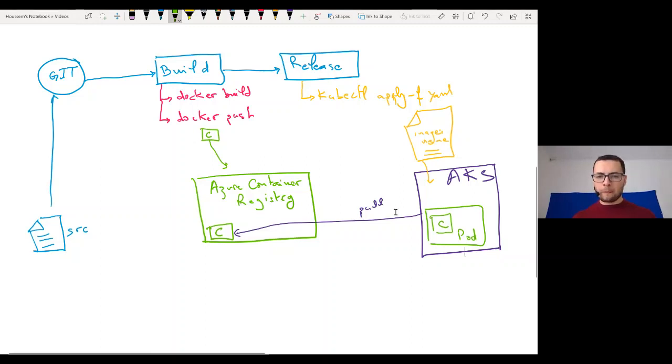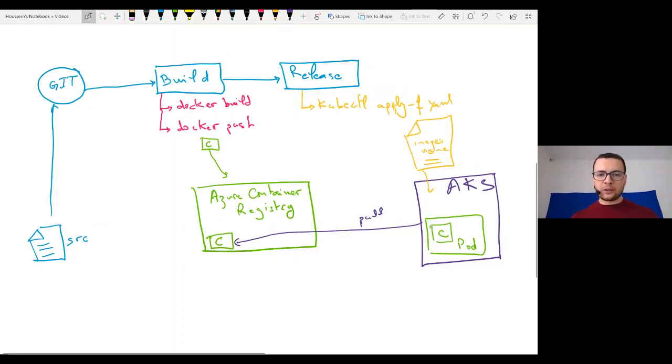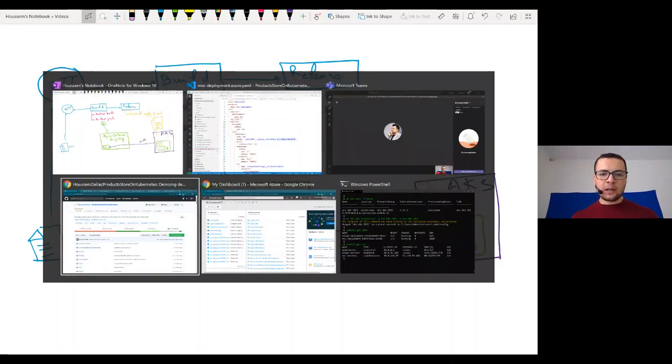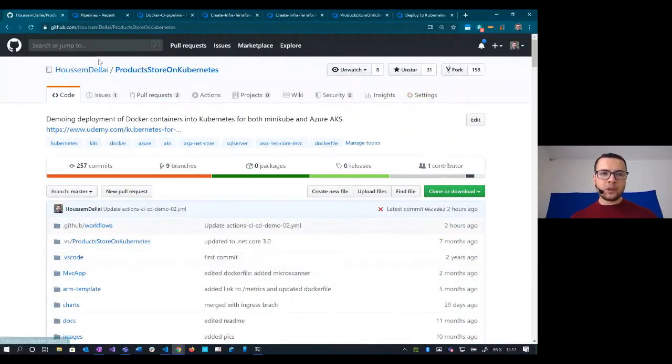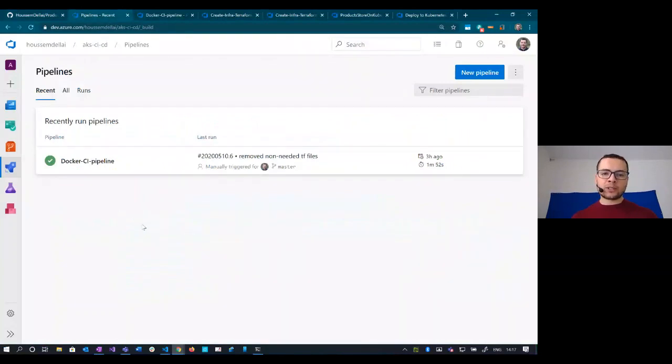Good. We'll see how we can enrich this pipeline later with more advanced scenarios. But now let's jump now to the CI pipeline. So from here I start with Azure DevOps, and here I have already created a new project, and I have created a first pipeline here. But let me show you how we can do that.